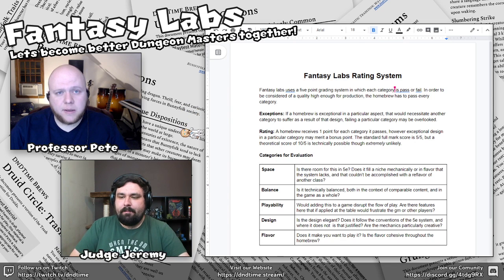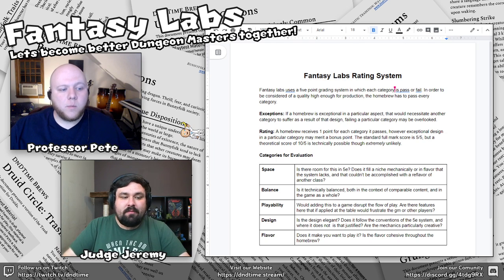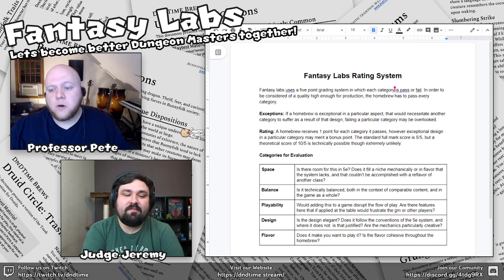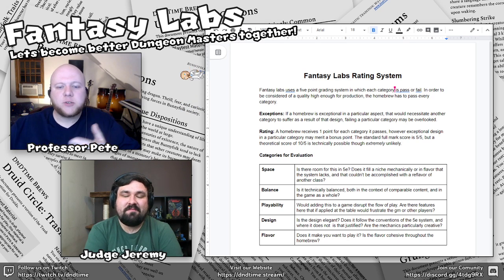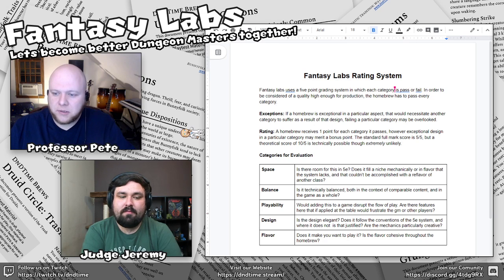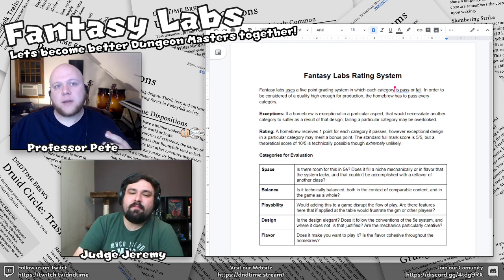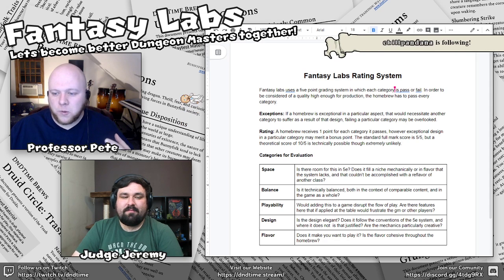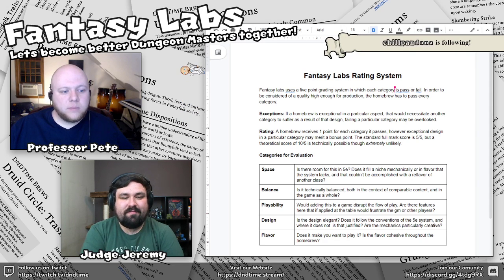Indeed. So design is referring to the elegance of the actual mechanics that you're using. One, do they follow the conventions of 5e, the 5e system? So have you done everything in a way that works with what already exists and the infrastructure that is in place? This isn't telling you should do that, it's just saying you should usually do that. And then the question is, in a situation where you're breaking the conventions of 5e, which I think all great design in some way finds some new way to work with the rules of 5th edition, don't quote me on that.